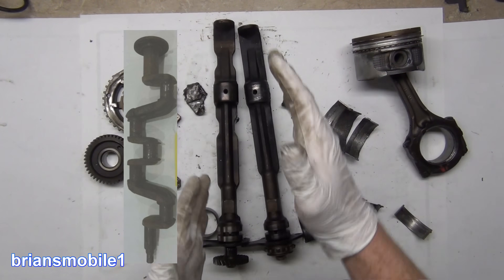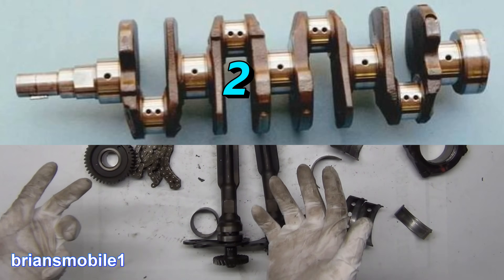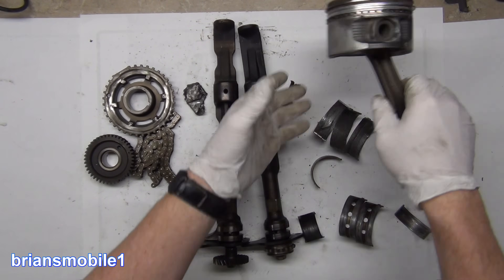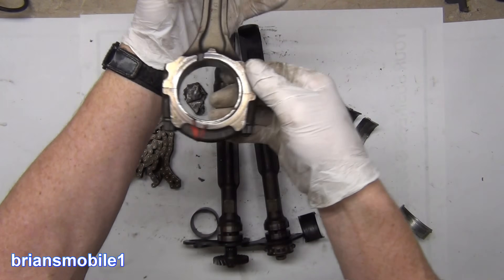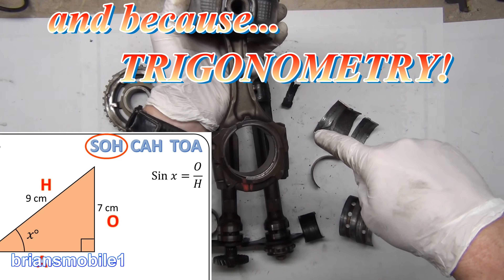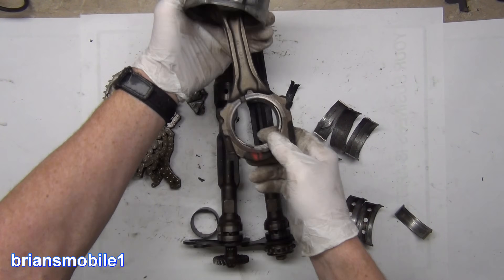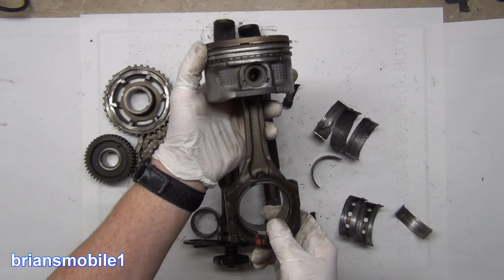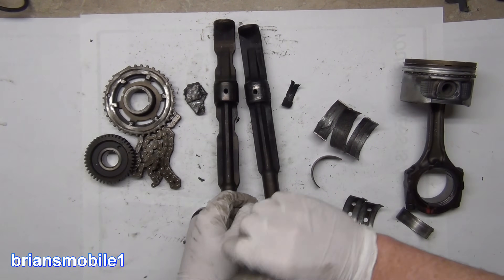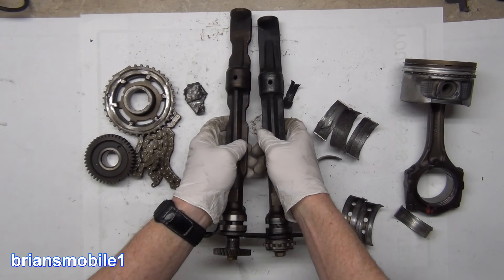A four cylinder — everything is all in a line. If you look at a crankshaft for a four cylinder engine it's all really flat and has a bunch of secondary balancing issues. Those balancing issues are caused because when this is at the bottom part of the rotation of the crank, everything at the lower part is actually moving slower than when it's at the top. At the top it's really fast up, really fast down, and what that causes is extra inertia or momentum or kick.